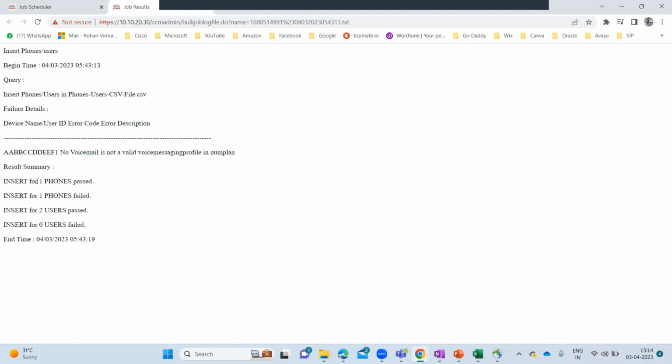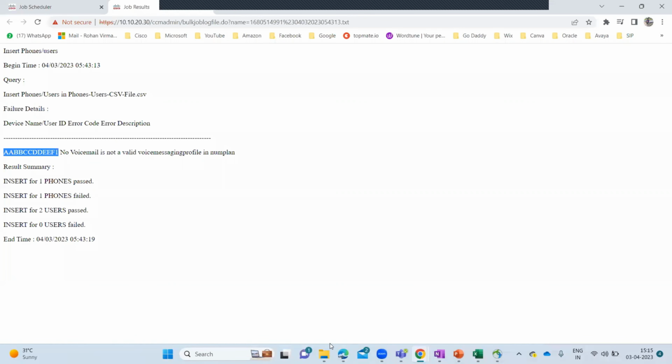That's why it says insert for one phone passed, insert for one phone failed, but insert for two users already passed. So if you want to see what the error was, you can go to this one. You remember in our CSV file, I added this no voicemail option. That's why only one phone passed. So now if you want to add this one phone again.